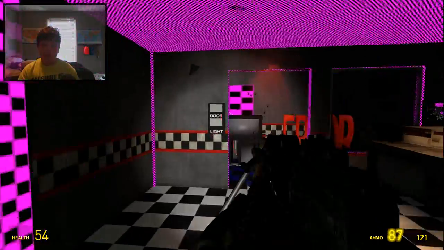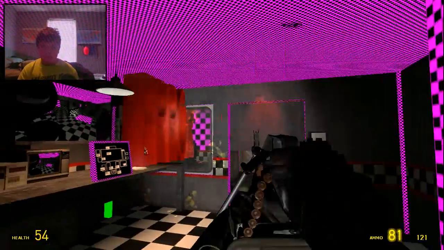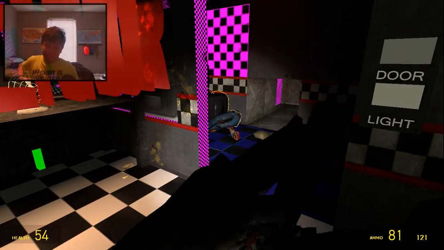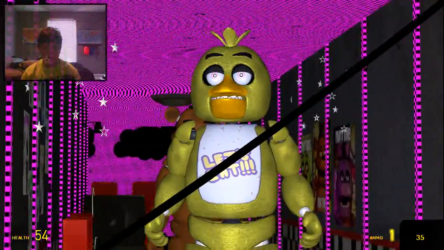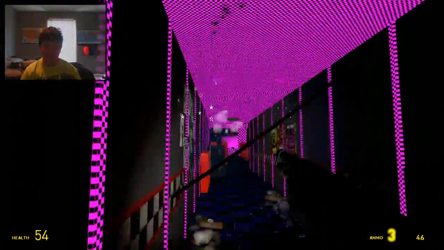Yay! Let's just shoot it with a PK. Obviously, that's a smart thing to do. That's the best way to deal with killer animatronics. Shoot him! Because obviously, I'm your normal army security guard at a local pizzeria.